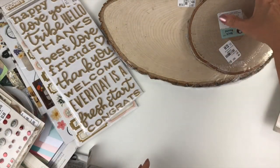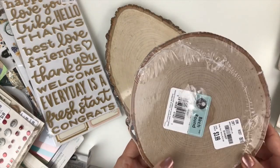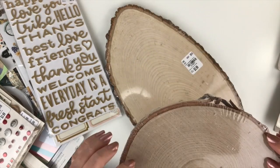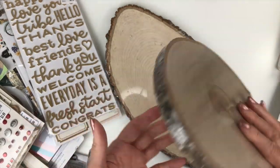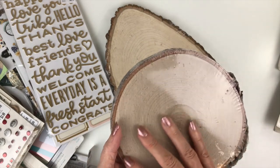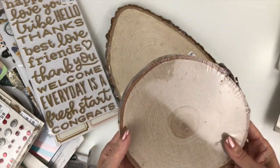I'm going to start with this because this is a little random. At the first Tuesday morning, I picked up one of these. I'd been seeing them, and I think they're so cool. It really fits with my house and decor, but I couldn't figure out what to do. I just kept thinking in my mind, old style decoupage and putting something on there, which I wasn't interested in doing.